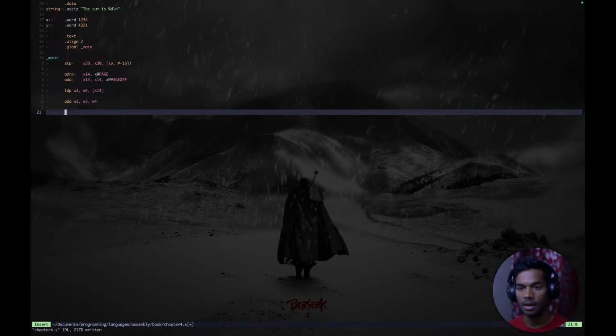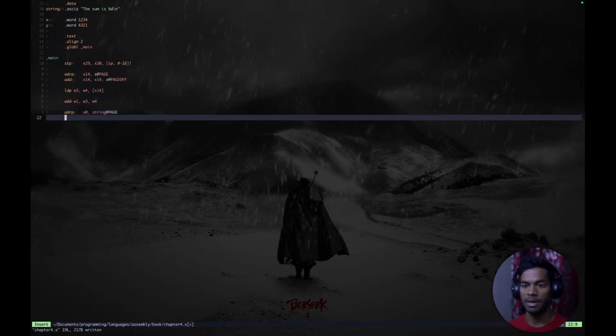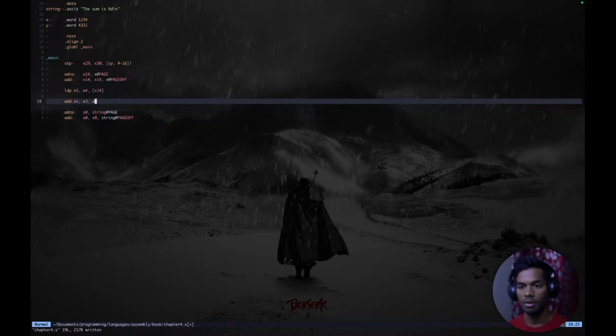For that, I need to get the address page into the 0th register for string page. That is how I get it. And store into the 0th register the sum of the content of the 0th register and the page offset for the string.